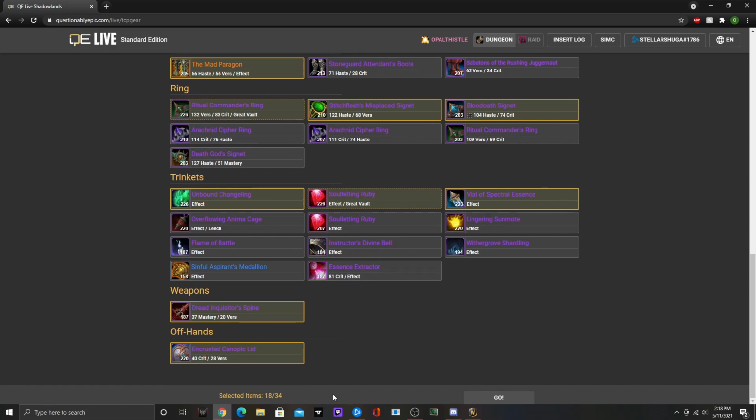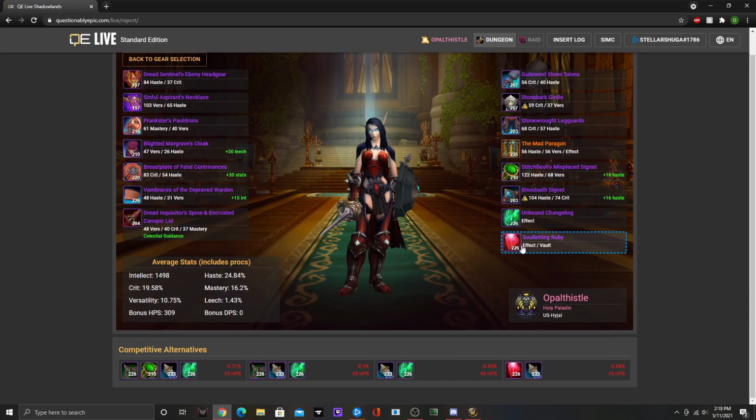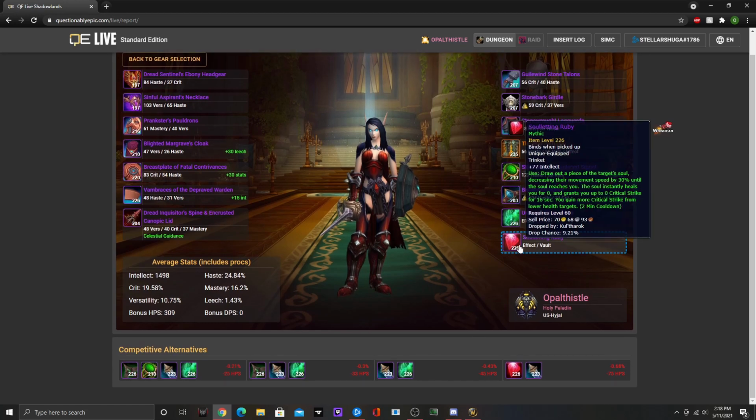So yeah, we're going to go at the bottom here and select go. So it is choosing Soulletting ruby purely for HPS gain, for healing per second. That is a very good trinket just for all the healers, but I do know that a lot of the holy paladins do not use it because they have the trinket from Mythic Sun King in the raid, and that one's usually very good.